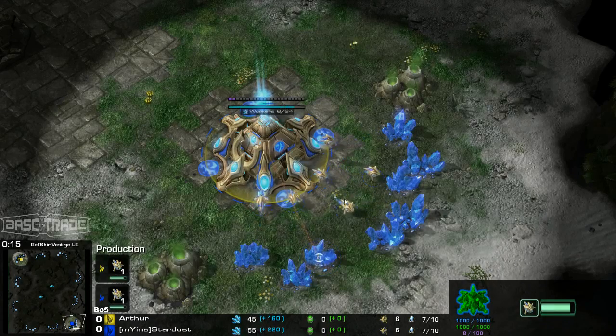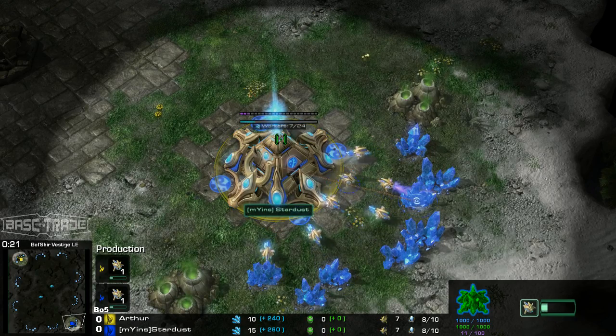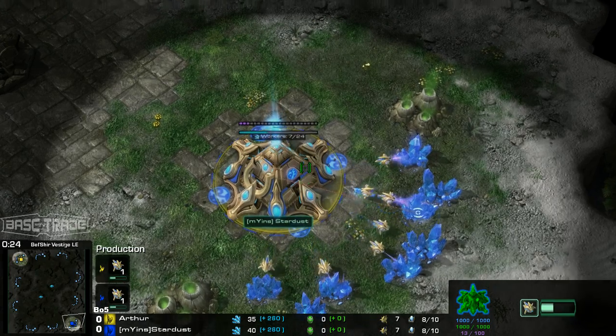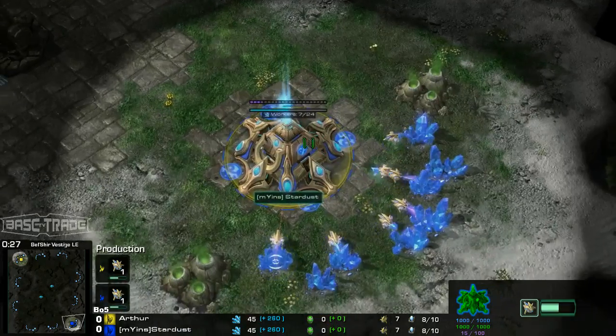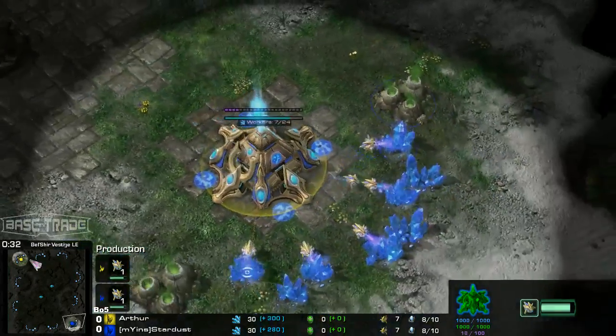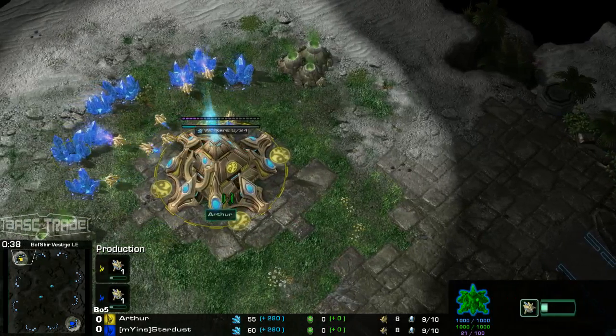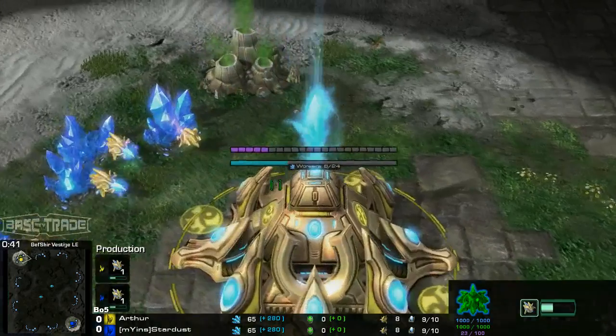Okay guys, we'll touch up that scoreboard in just a second. Spawning here in the lower right corner of the map in Game 2 of this last best of 5 finals for the ZOTAC Cup, it is none other than mYi Stardust. And the top left, his opponent, winning last game with relentless aggression, it's going to be the yellow Protoss, Arthur.